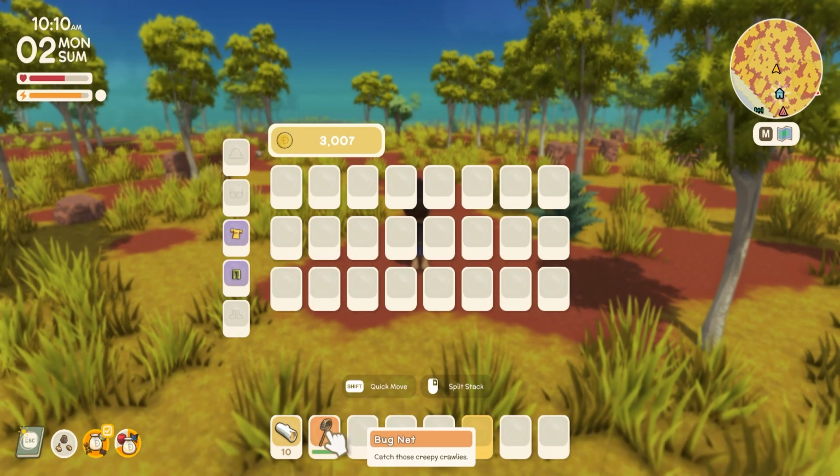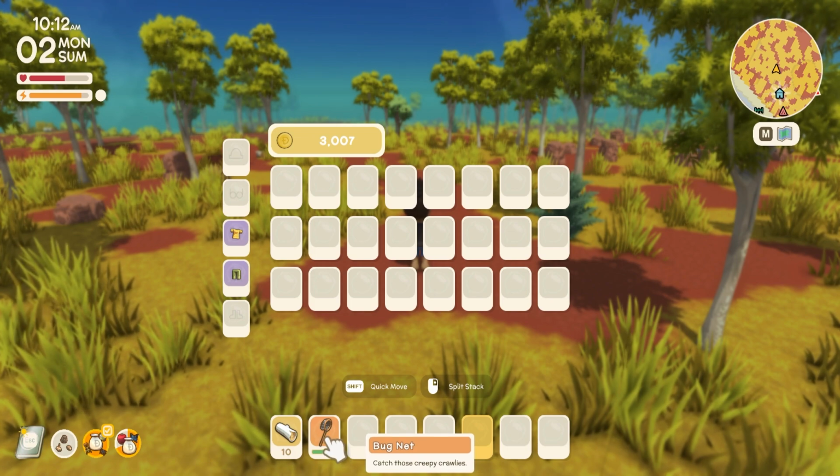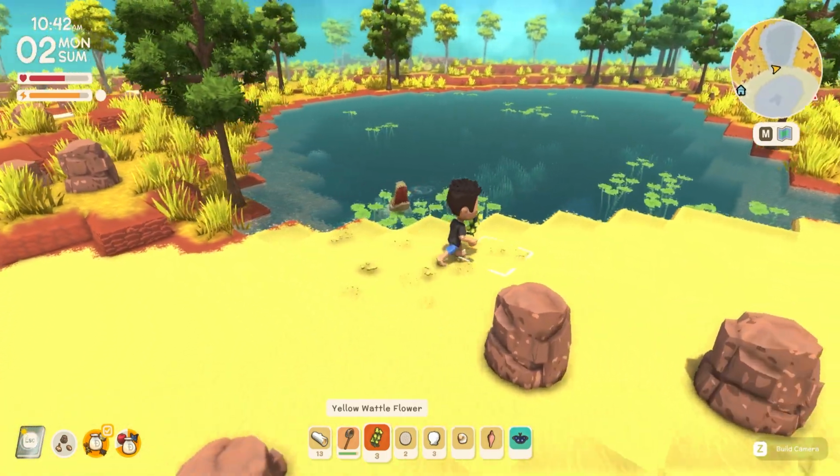To move things quickly between your inventory and your hotbar, you can simply shift and left click and it will transfer them instantly.